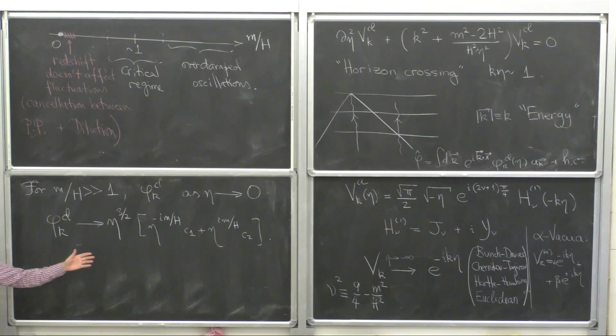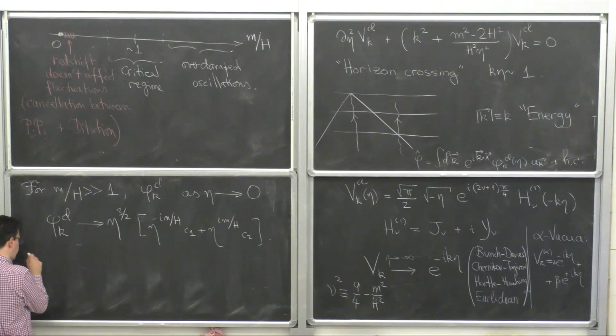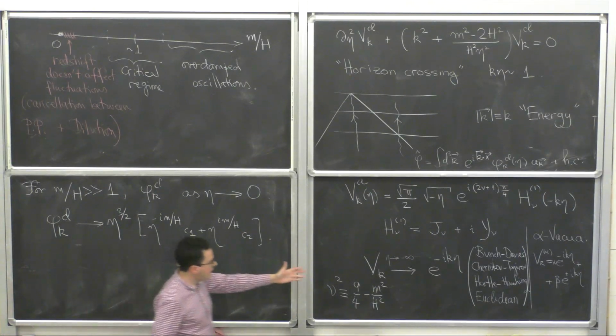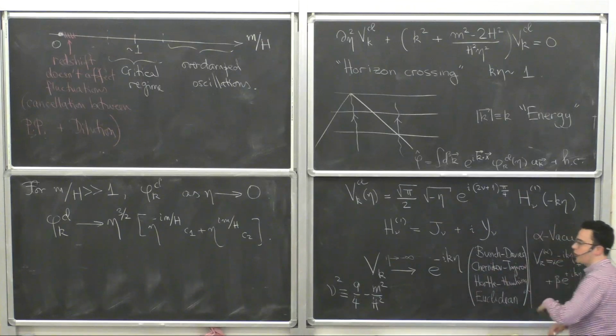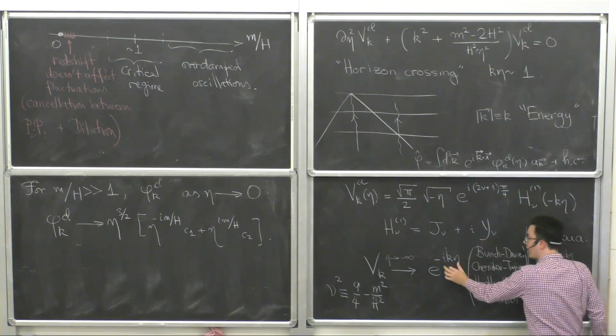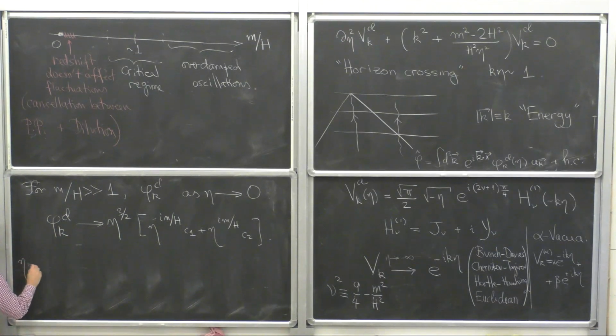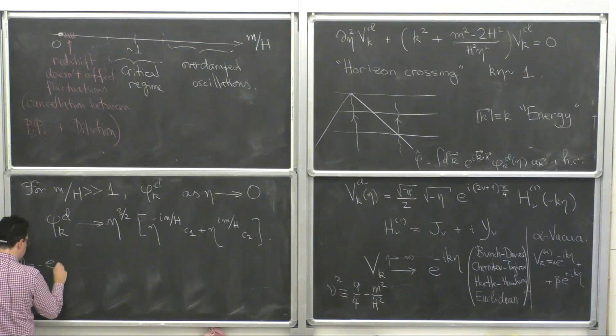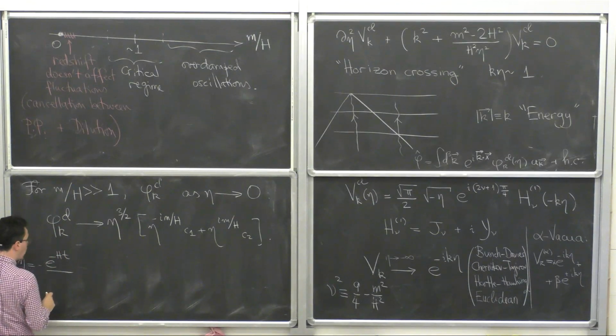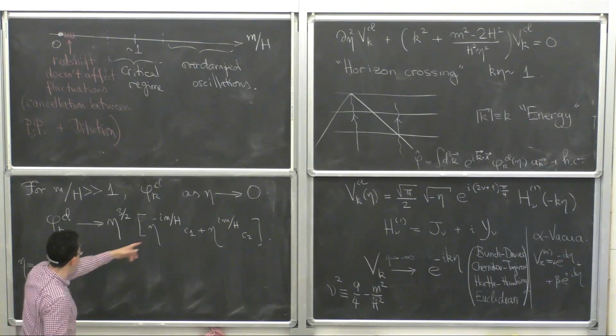So what does this look like? Let's look at particle production. This is peculiar because at early times, you erase the mass information and it looks like a plane wave in conformal time. But conformal time is related to cosmic time like this. It's minus e to the minus ht over h, I think. Yes, this is the usual way of writing. So if you change variables like this, then you get the usual minus dt squared plus e to the 2ht dx squared. And if you plug this here, what is this?